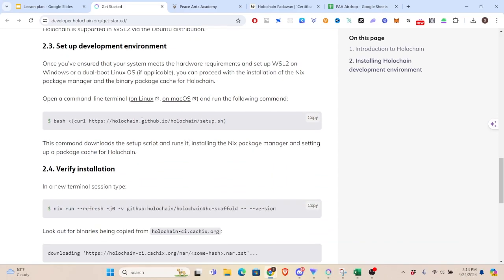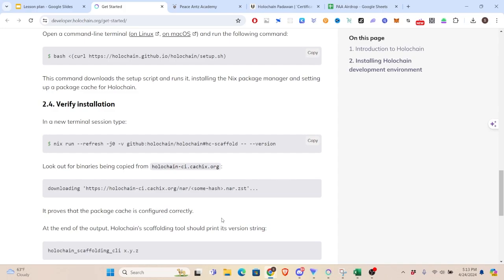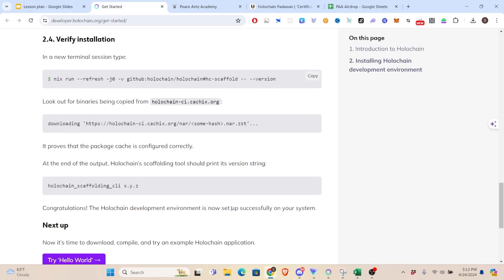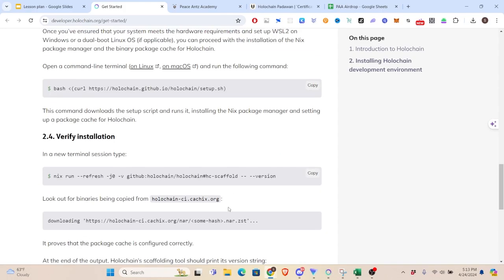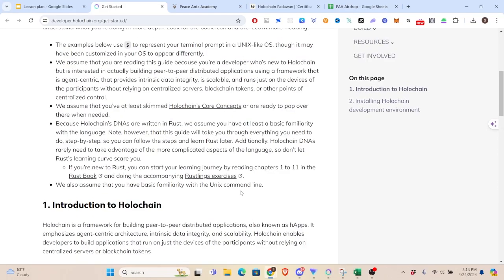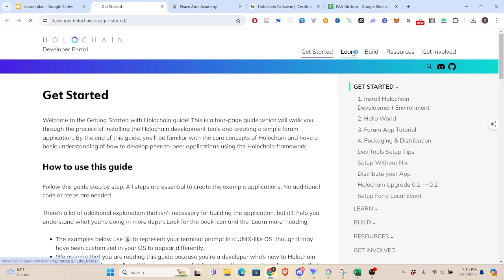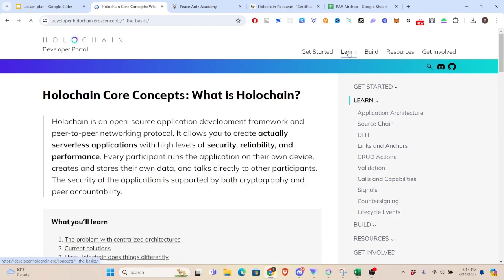This is more Cody stuff, and you can literally just copy and paste these into your terminal and try and get their SDK working on your computer. So let's go to the Learn section a little bit. The Learn section's very thorough, has a lot of details on Holochain.